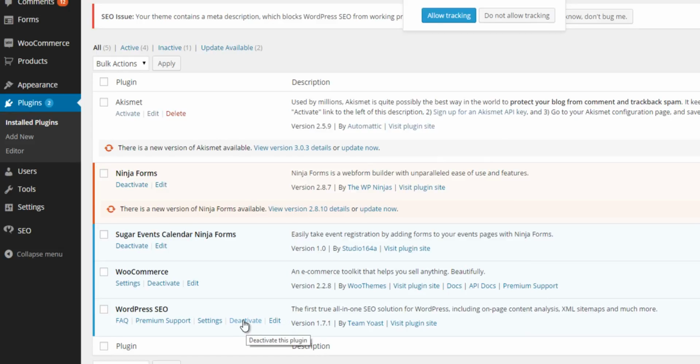Two last things about plugins. Number one is if you have 30 or 40 plugins installed on your WordPress site, it may begin to make your website slower. All of these things are going to be running in the background, and when a lot of things run together in the background, it can sometimes slow down websites.